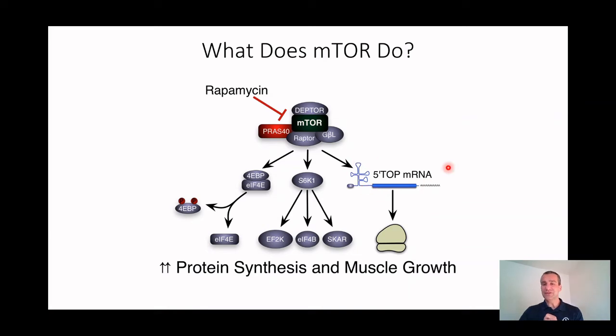These messages are unique because they have a lot of secondary structure, and almost all of the ribosomal proteins have these 5' TOPs in their 5' untranslated region. So the only time you synthesize these proteins is when mTOR activity is high, and that's one of the ways you get more ribosomal proteins. So we're giving more activity to the existing ribosomes by allowing 4E to be liberated and activating S6 kinase, and we're making more ribosomes. The result is increased protein synthesis and muscle growth.